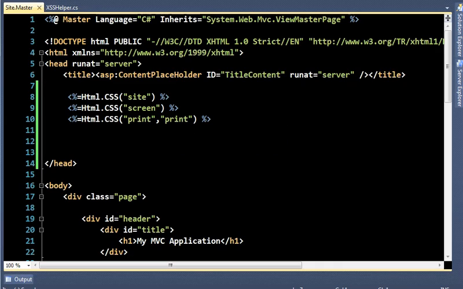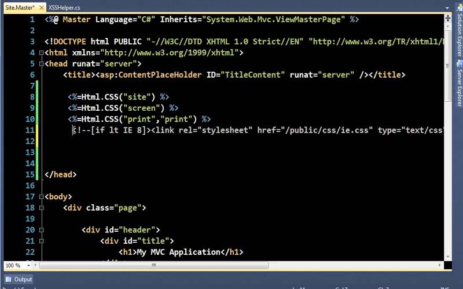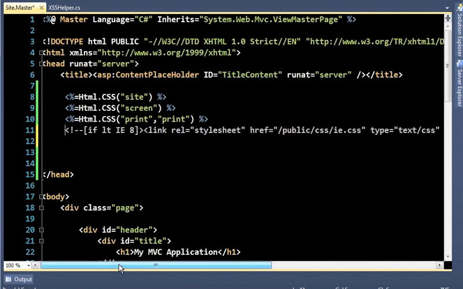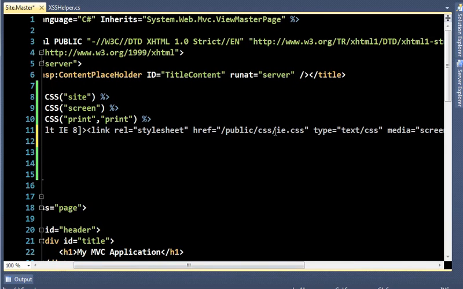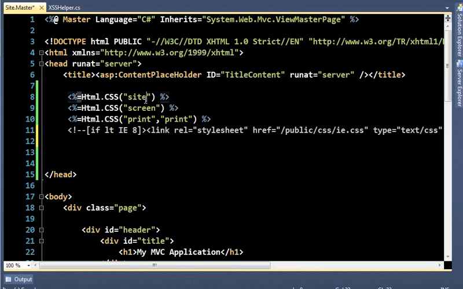The other thing that's really groovy about Blueprint is that it compensates for IE weirdness. So anything below IE8, you can also embed that. So let's do that too. And it's one of those little comment if IE8 or if less than IE8. There we go. And it's going to output public CSS IE.css. And that just does some really quick adjustments. All right. Well, good. Well, I got the CSS in here.